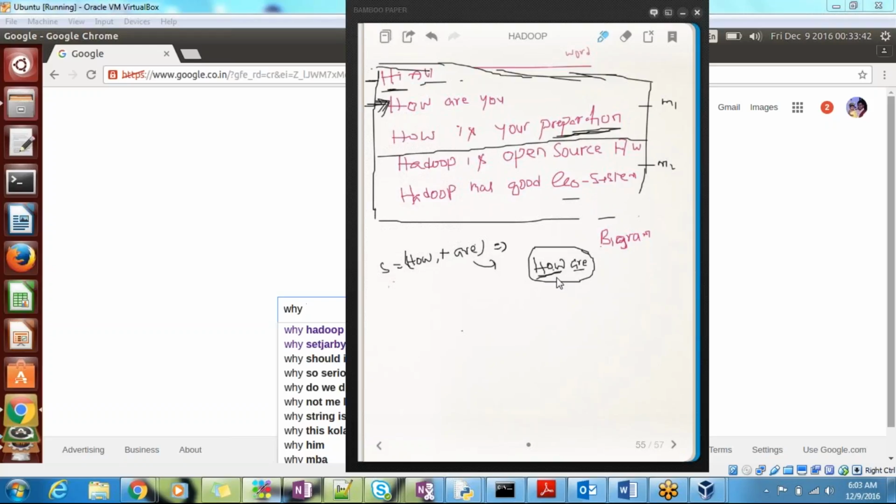Suppose I want to compare whether two words are equal or not. Let's say I have something called how is. Here my question is: first I need to compare with how. If both are equal, then only I go and compare with is.